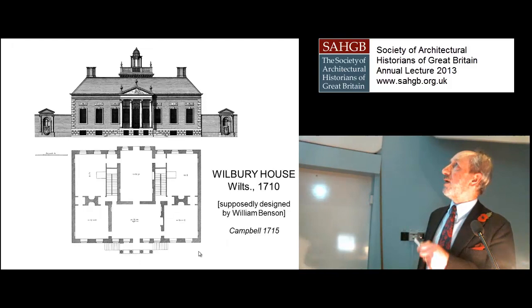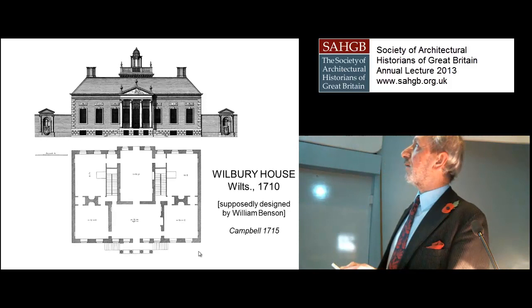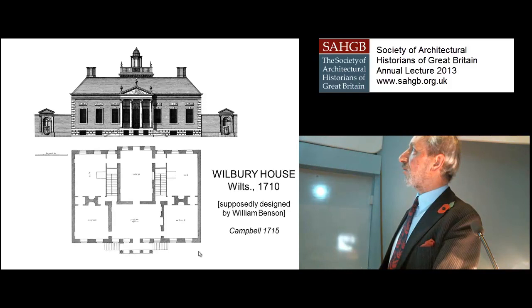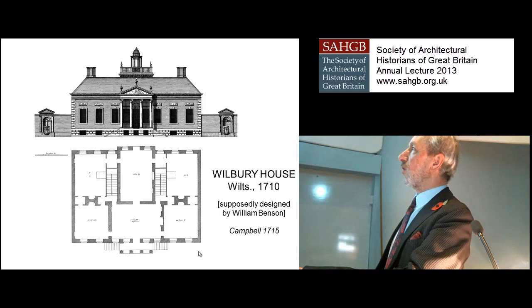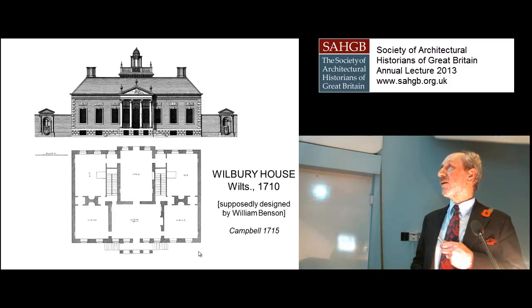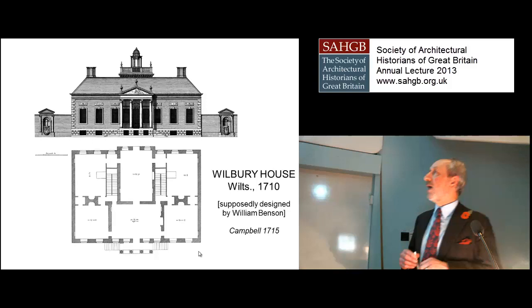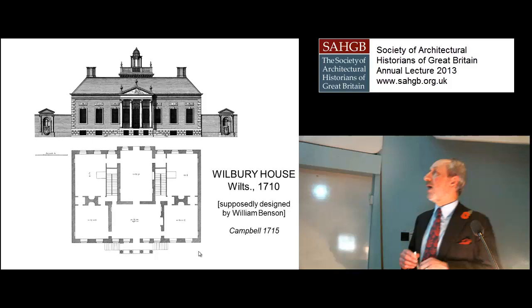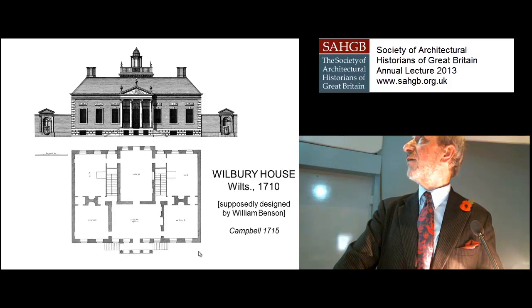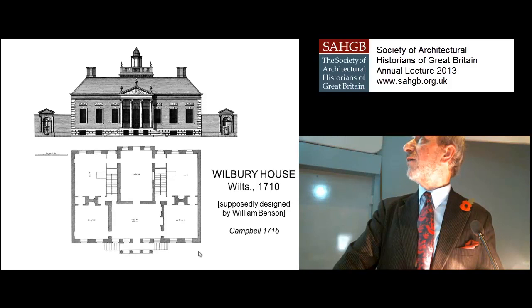Here we see it in the 19th century. The Royal Commission described the Palladian revival building in the core with later wings added and then an upper storey added — that was how things stood. Then in 1997, the lovely Miranda Counter-Survivor, who sadly died a little while ago, she bought this house and asked me: is there any more we can say about it other than what's in the Royal Commission? I had the privilege of pulling the house to pieces for a long time while she was preparing plans for its renovation.